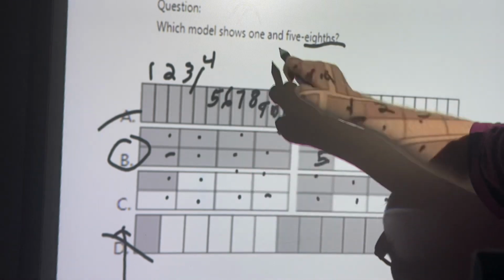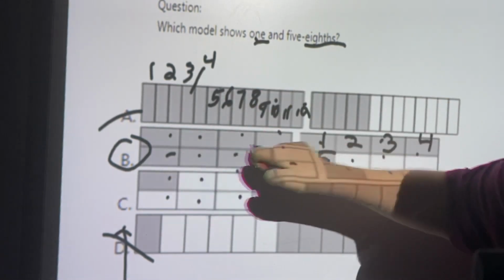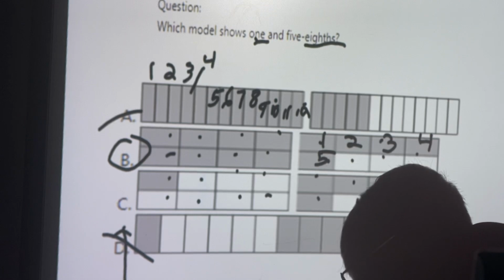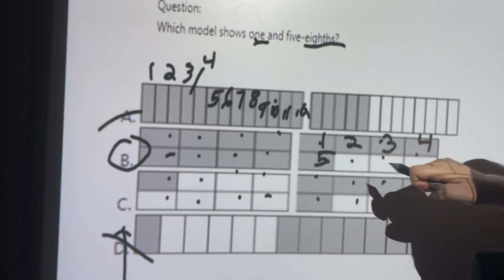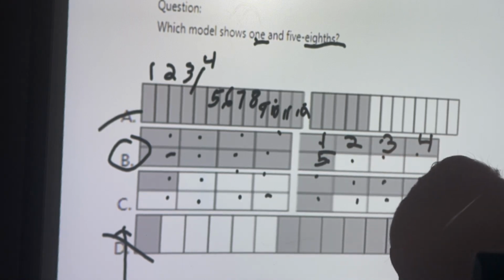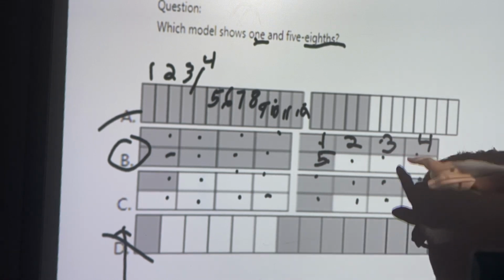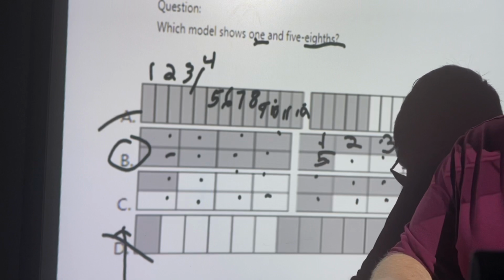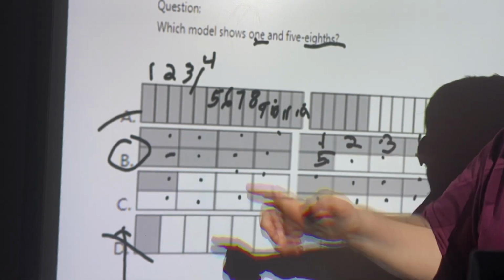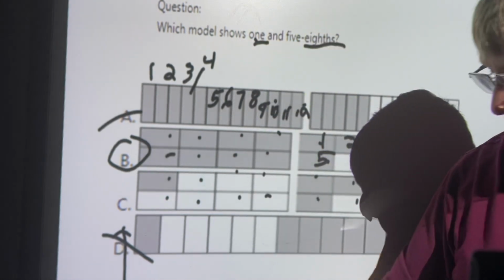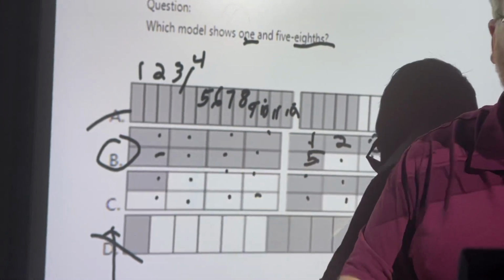Right. In order to be a one whole, all 8 parts have to be eaten. It's almost like two chocolate chip cookie bars that you get at the cafeteria. Hadley eats her whole thing, and then Elijah comes over and he only eats 5 out of his 8 pieces of his Hershey's bar. Hadley eats all 8 pieces. So that would be 1 and 5/8. Remember, when it's a whole, the whole thing has to be shaded.